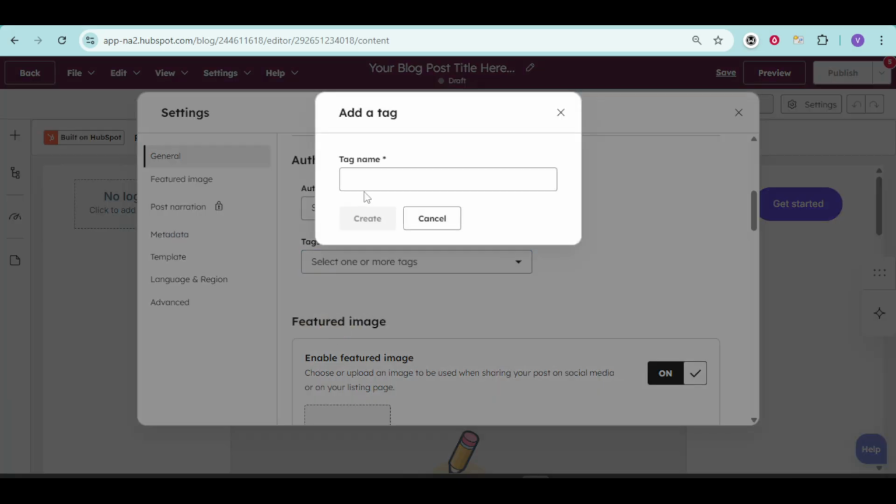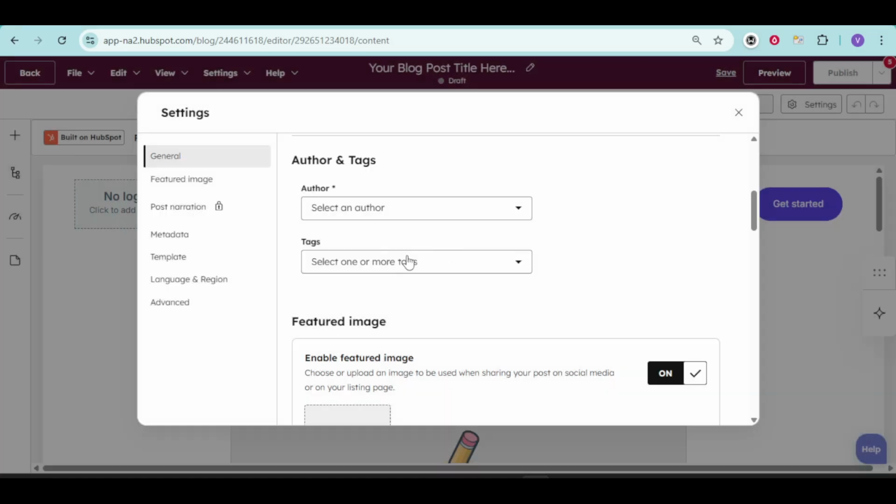Click on add, and for example, let's add right here general. Click on create, then that tag will be added right here. Click on this and you can just search for the newly added tag for this to be added right here as well. Click on this and it will be added. So you can add new ones if you want. You can just name it, edit, and delete the tags as needed.